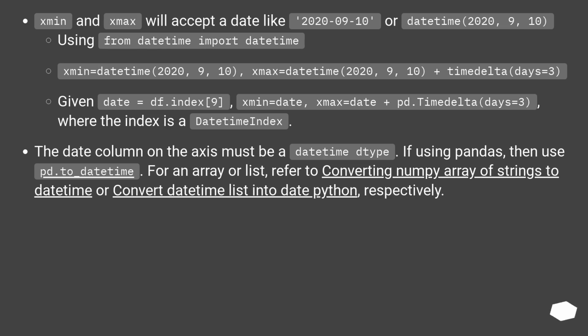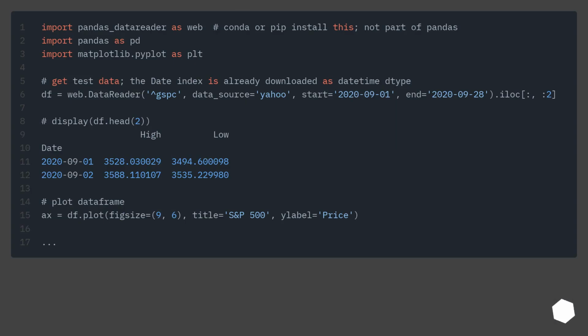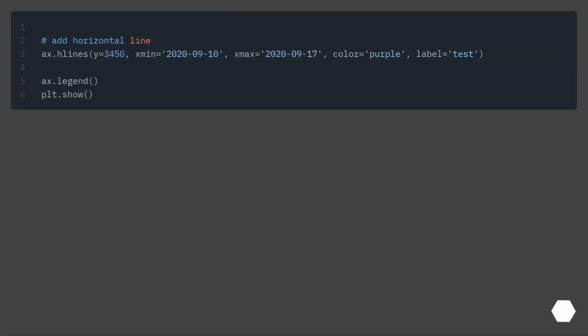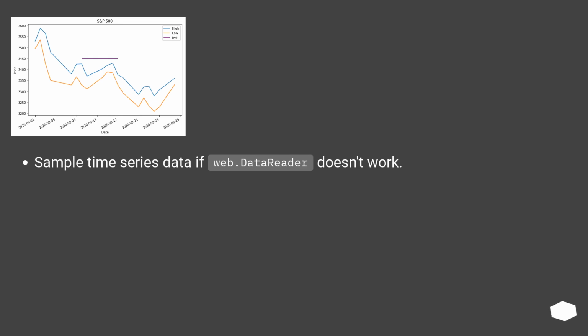For an array or list, refer to converting NumPy array of strings to datetime, or convert datetime list into date Python, respectively. Sample time series data if web.DataReader doesn't work.